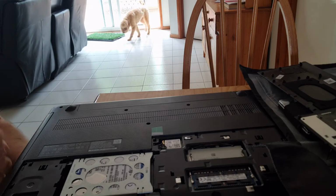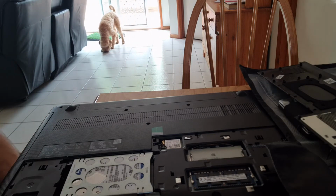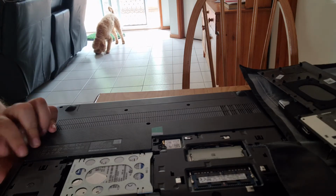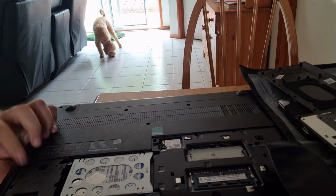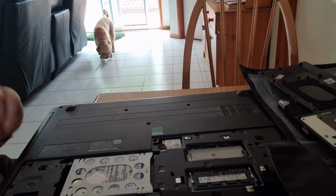Yes, there is notable damage. Obviously, things have got knocked out of place, and not just that, but there was a loose screw in this area as well. There shouldn't have been a loose screw here in the motherboard.